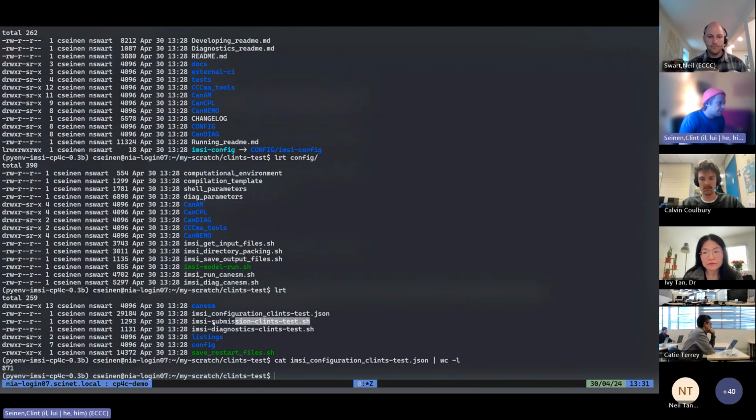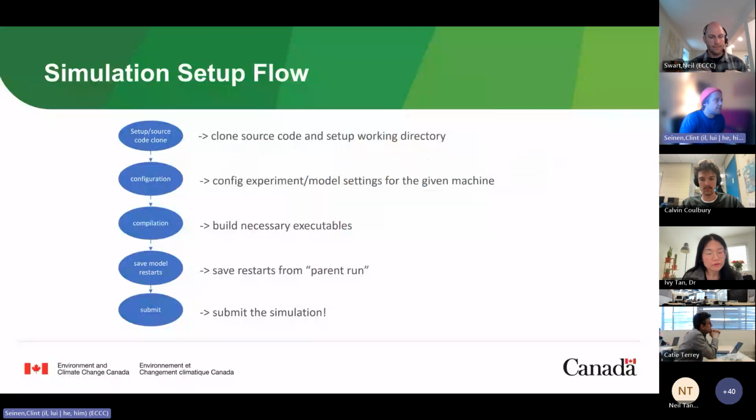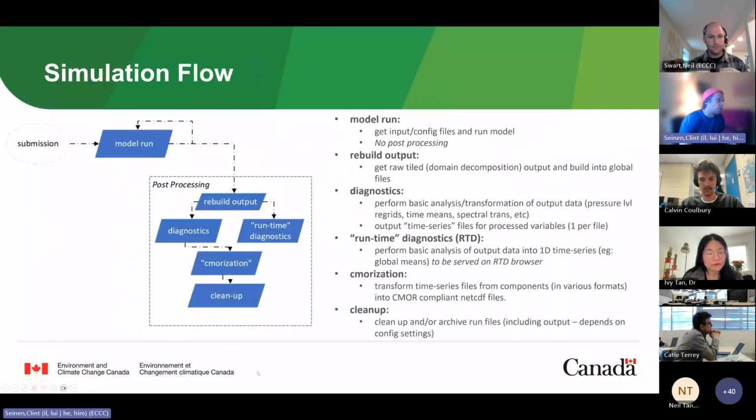And now the imz submission dash run ID script. This is for Niagara specifically. This is a Slurm script that is used to submit the model running. imz diagnostics is the equivalent, but just for submitting the post-processing jobs, which is a direct map onto all the post-processing steps that I described yesterday. This is going to cover all these aspects, while model run is going to cover that.